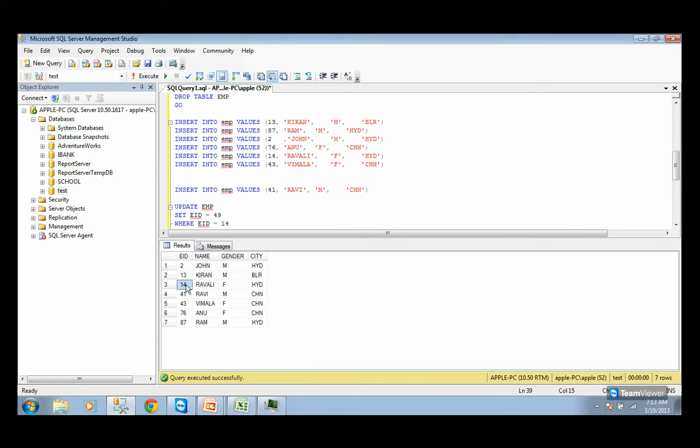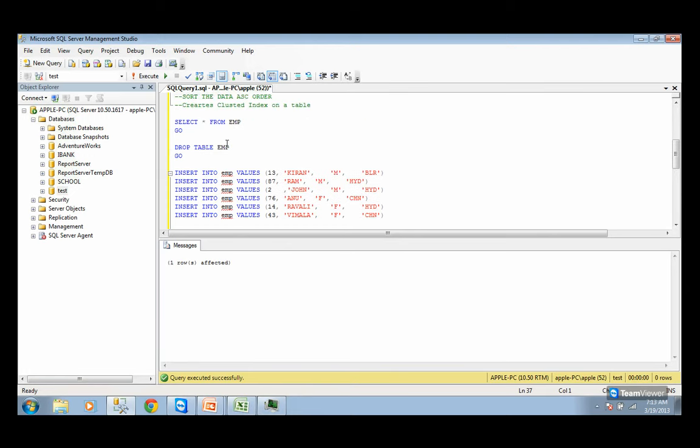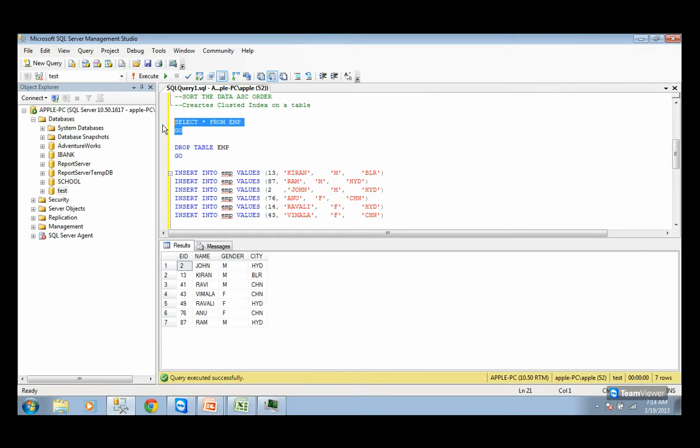When I update the 14, this row has to come out and the 49 has to go down. Now see the problem. That row should not stay in the middle, so it has come down. Once I changed it, because of the sorting order, it comes down.